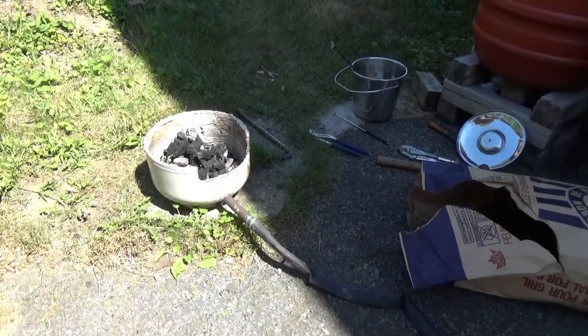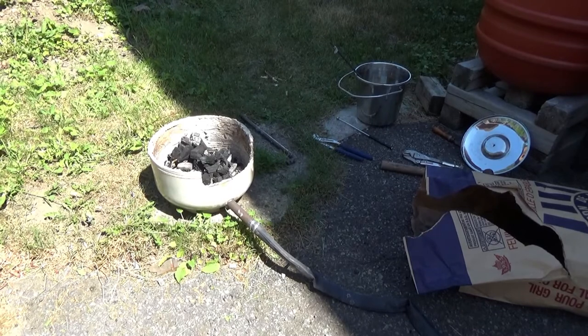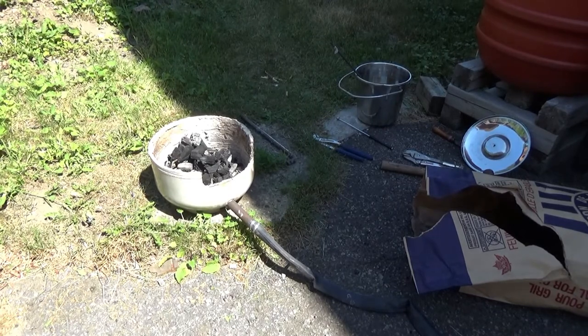Because of how loud this whole thing is, I'm not going to talk over it, but what I am going to do is restart the forge in just a moment, and then put the knife in and do just one thermocycle just to bring it up to temperature and cool it down. And then I will put it in and bring it up to non-magnetic and put it in the oil, and we'll see how that goes.